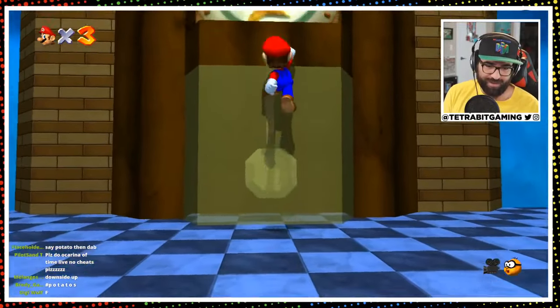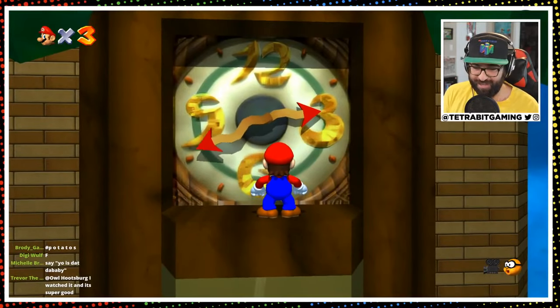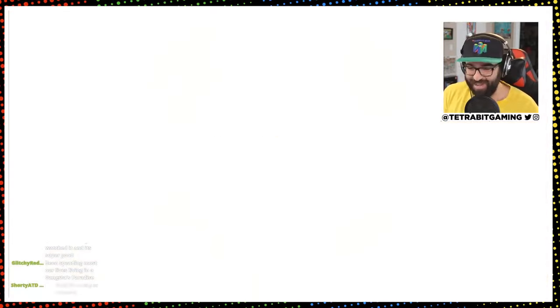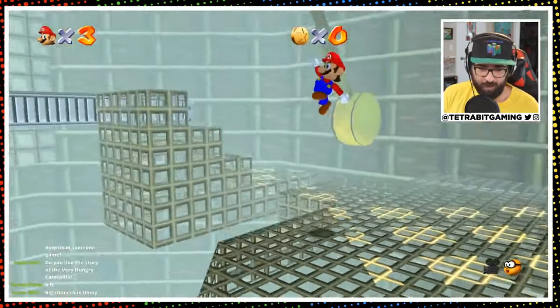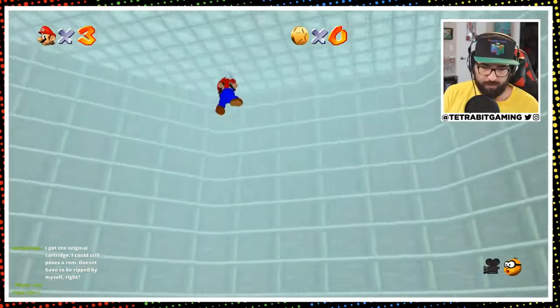There we go. Okay. I'm just gonna moon jump to the top. It's been a long time since I used moon jump. But I just want to get up to the top. I don't want to play through the whole stage. Let's check it out. Here we go. Mario using the power of DaBaby.